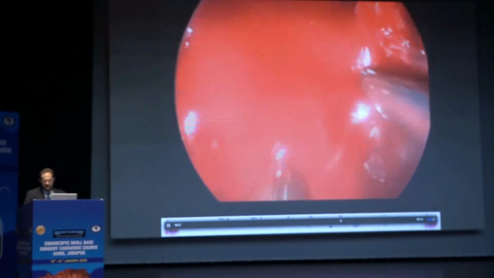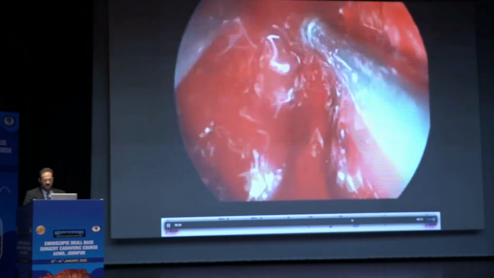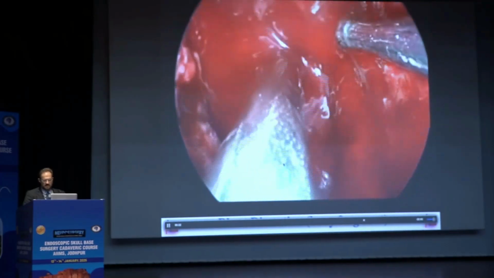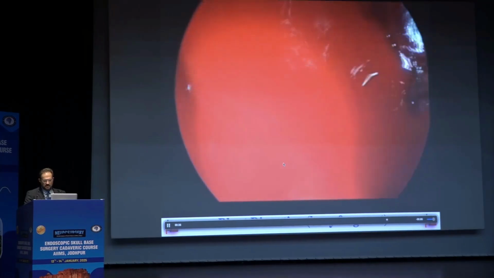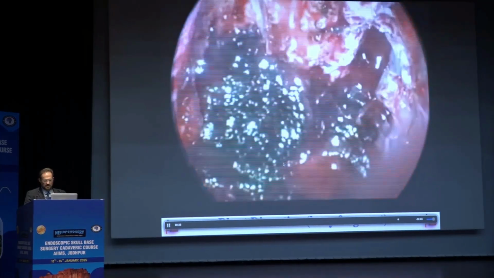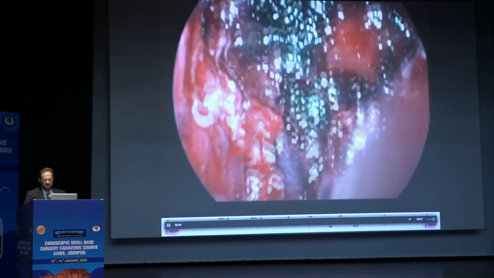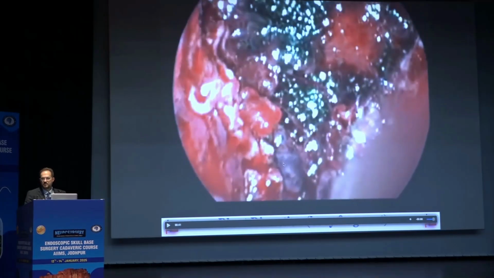So this group is very, very good. ENT and neurosurgeon working together, they were able to keep the suction in position, and eventually they were able to control this bleeding by putting Surgicel and muscle. And they were able to get out of there. This patient apparently did very well with no problems.